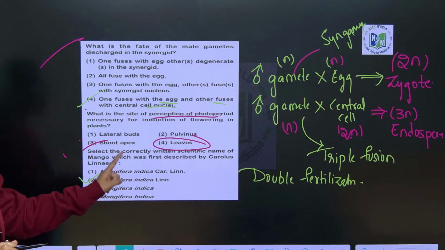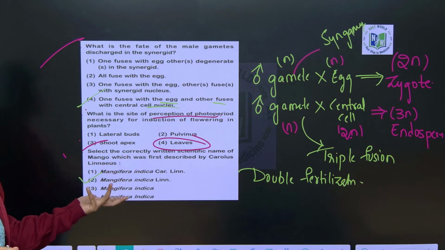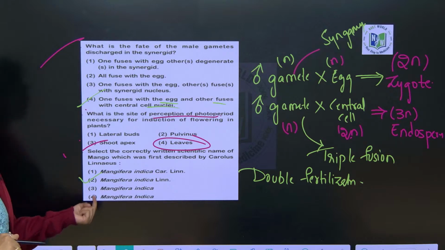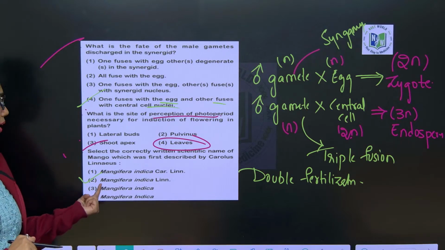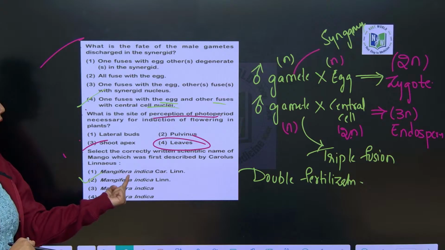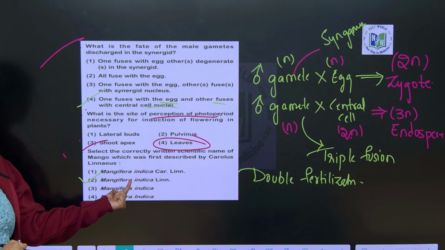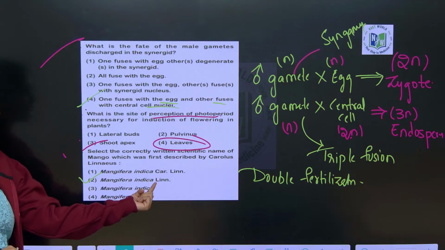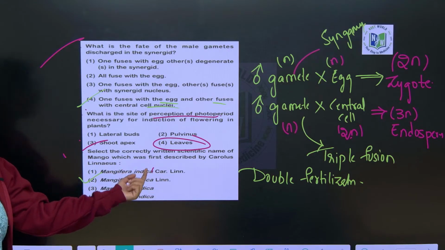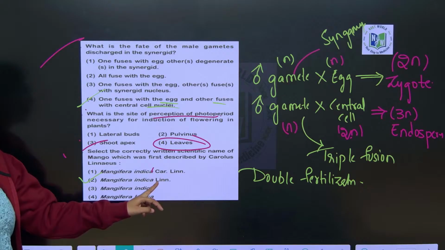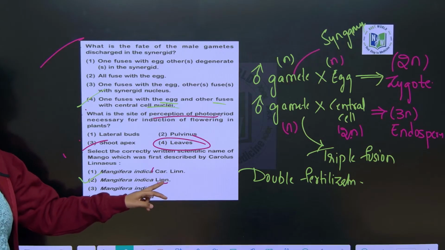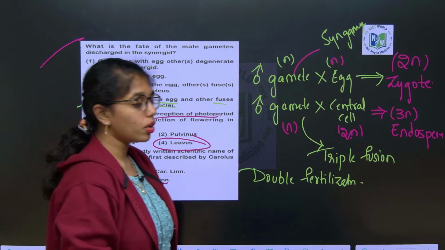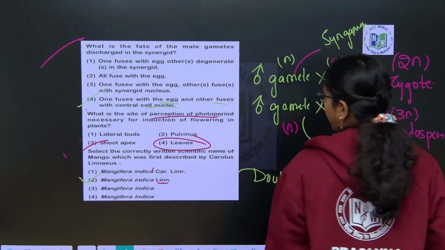Most of them will be confused looking at all the 4 similar options, but not like that, beta. You have to check whether the generic name is starting with a capital letter, the species name is starting with a small letter, both of them are in italics or not, and if the scientist name is given in italics, then it is wrong. It should be bold or in Roman. Okay, you have to make a note of that, and then you can identify the correct option.